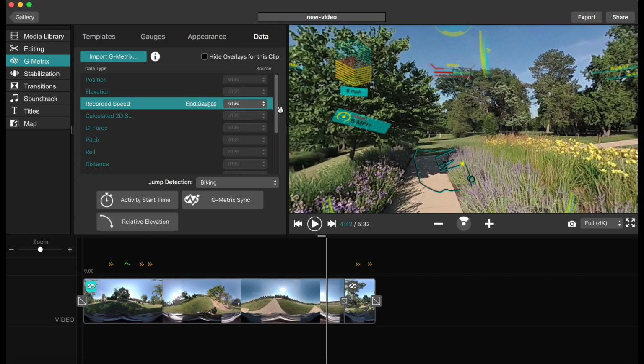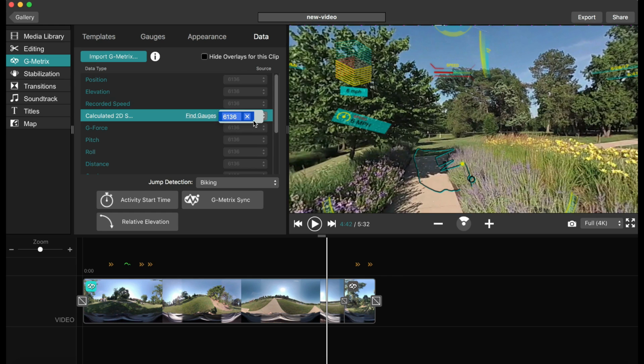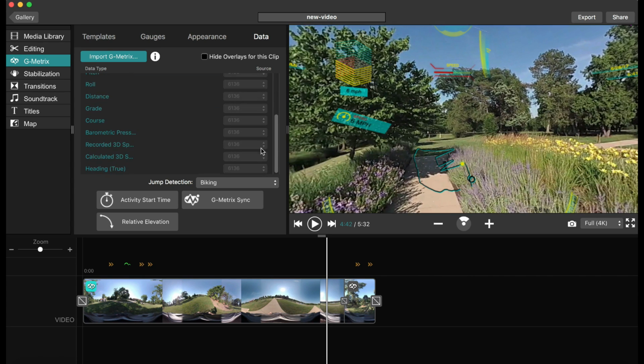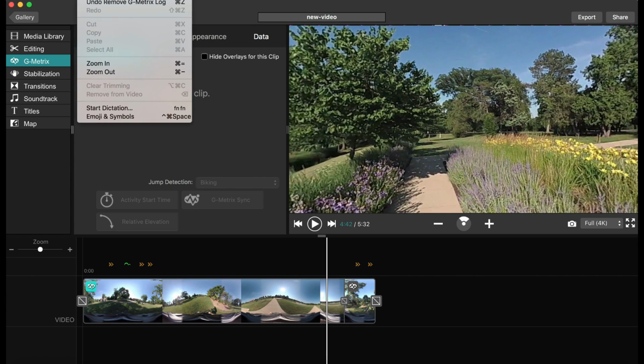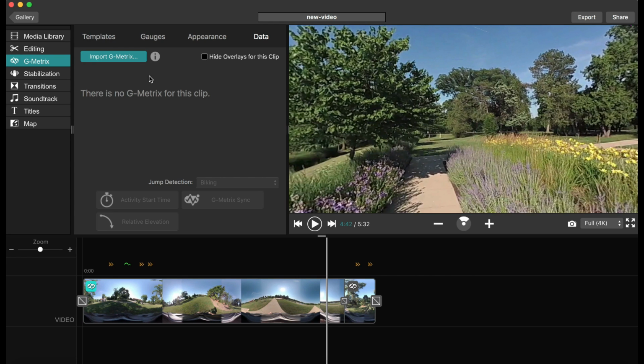Doesn't make very much sense, but that's okay. Maybe they're going to update in the future, give you more options rather than just a drop down that deletes information. A little strange, but that's okay. Let's go ahead and see what happens. Oh, well, we just deleted all of our data. Let's undo that, and hopefully we can get all that information back.